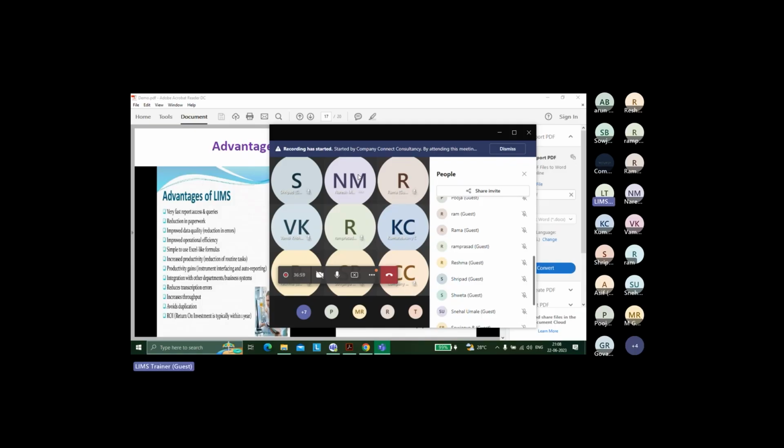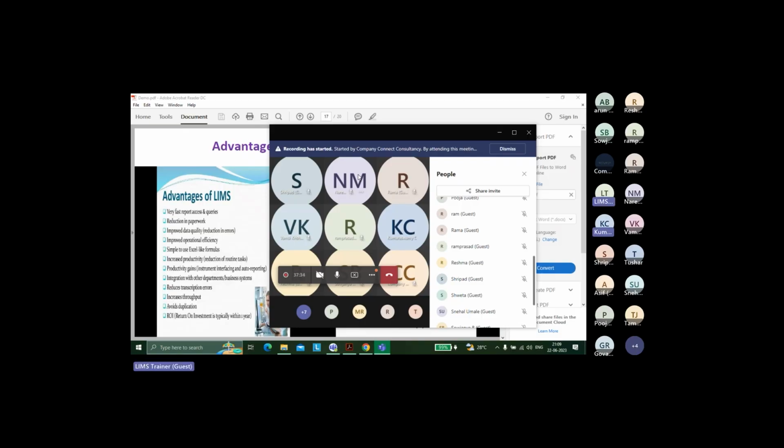Any more questions? As you said, you don't have the licensed version, so how will you implement those queries? No, I will not implement queries. I will show you how to write queries and what queries are. I'll tell you how the table structure is built in LIMS. For example, I have a sample table, where I have sample number as a field in LabWare LIMS. I don't need to implement and show you. I can write a query and show you: select star from sample where sample number equals, and I'll write the sample number. This only proves that we know how to write queries, right?